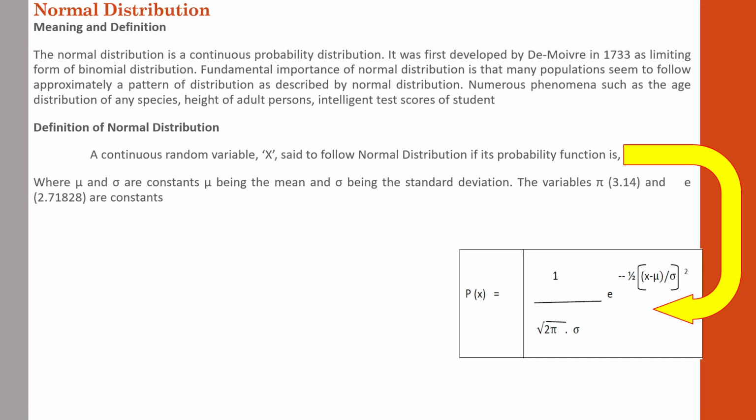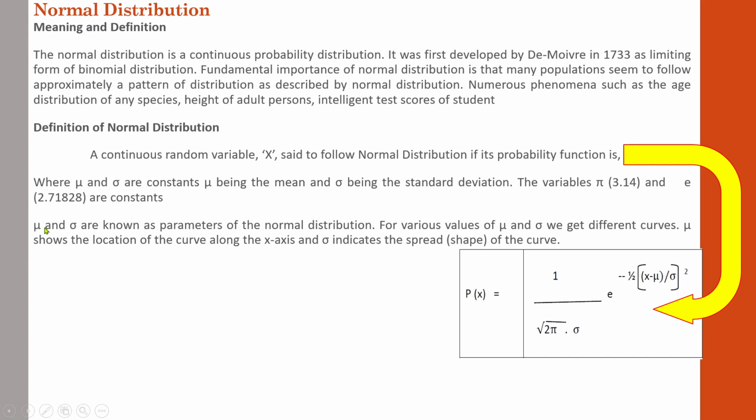The value of pi is 3.14. We have learned about the value of pi in the smaller classes. But in the application level question, we need not use this area because there is another equation with regard to that. And the value of e is 2.71828. These are constants. These are the various variables and values with regard to this function of probability relating to normal distribution.